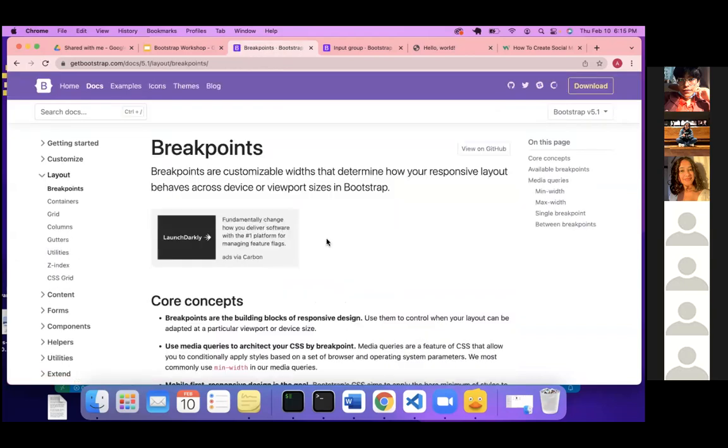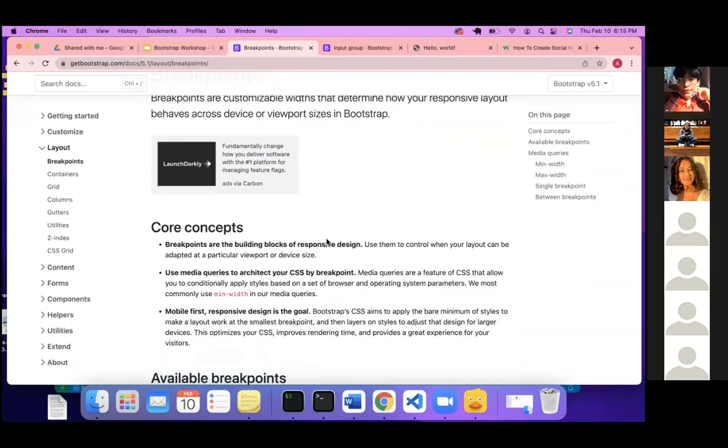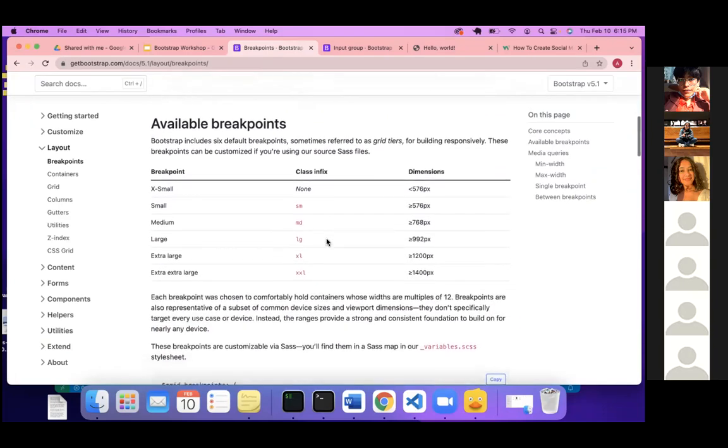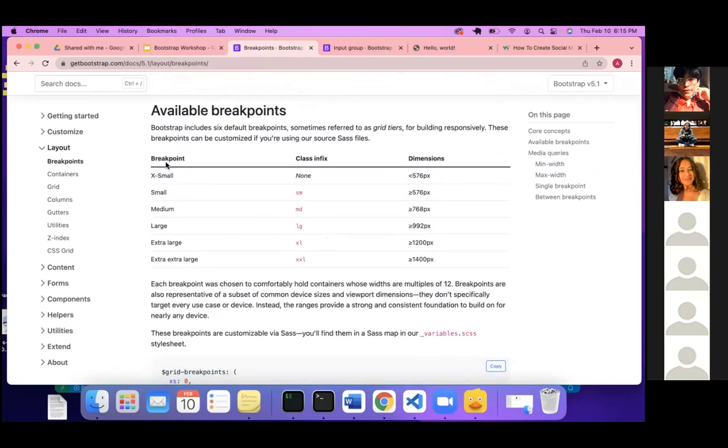One of the most important aspects of Bootstrap is that it helps you build dynamic components. The way it does that is that it establishes breakpoints. Like what was already mentioned, as your components are laid out on the screen, the way you resize the screen, the objects will move to fit the screen. That is a dynamic website. We've all seen websites that when you're trying to look at it on your phone, the components do not move, and it looks like you're just looking at a web browser. It's very difficult and not user-friendly to view.